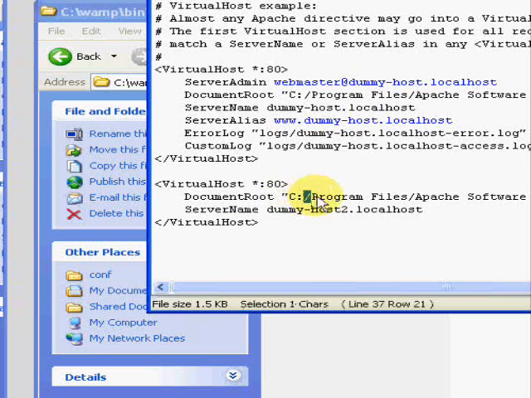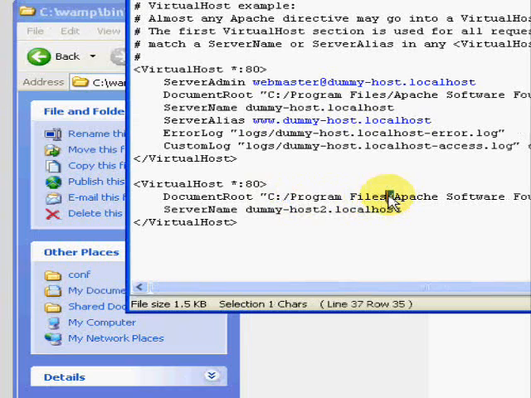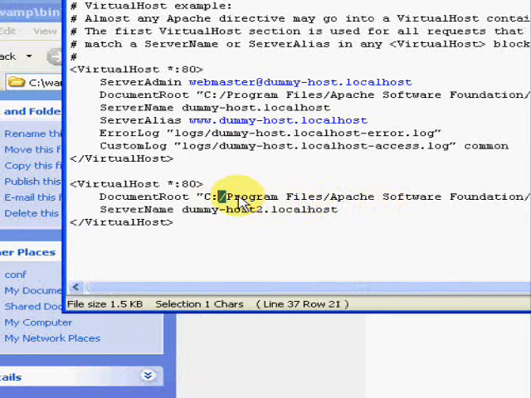I also want you to take note that the slashes in this particular file go the wrong way to what you'd be used to. Normally you'd be used to that slash going that way. In this WAMP file, because it's Linux based, or pretending to be Linux based, it has to go that way. So that's one point of clarification.